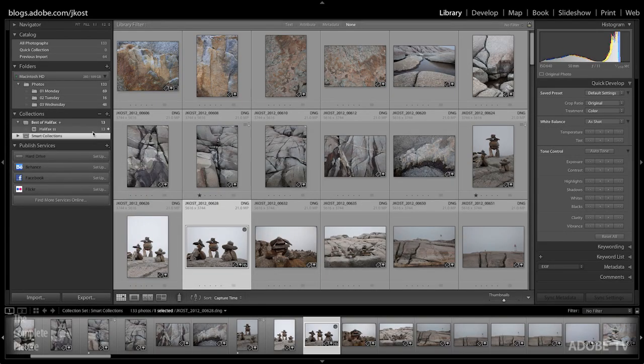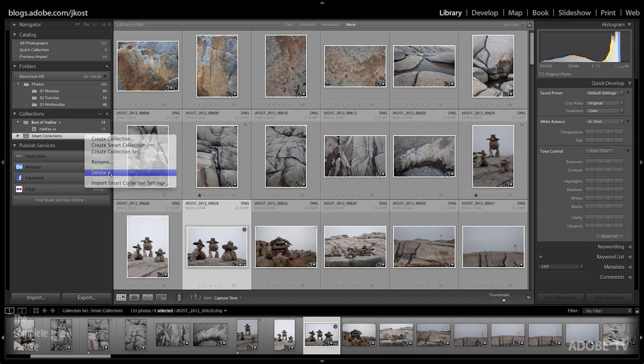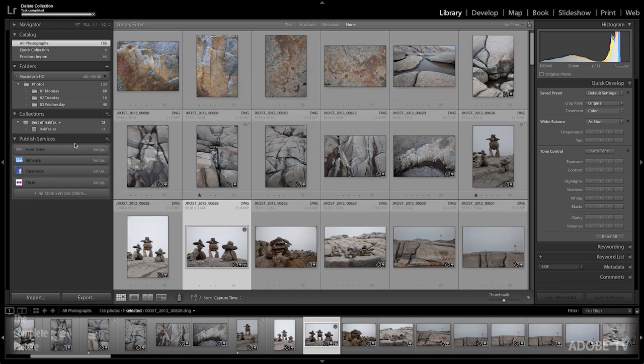Now, let's say at this point in time we get back home, and now it's time to merge both of these catalogs together. Well, one thing that I forgot to tell you that you might want to do is, it's kind of a small thing, but you might want to get rid of your smart collections, because otherwise when you do the database merge, Lightroom in your bigger catalog will just add all of these smart collections a second time and then a third time and a fourth time. So you might actually want to go back to your original template catalog, the first one that we created, and delete it from there so that in the future you don't have to do this anymore. So how would we delete these? We can just right mouse click on them and then choose delete. You don't have to have those smart collections.